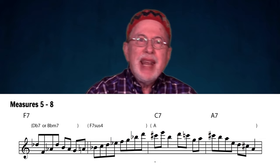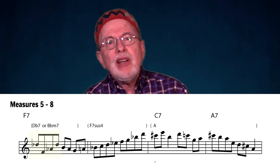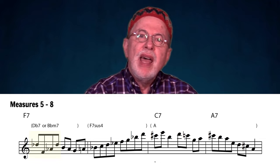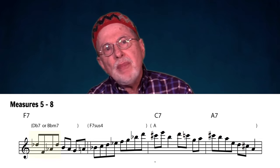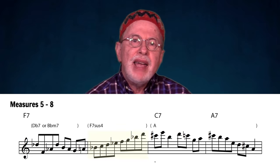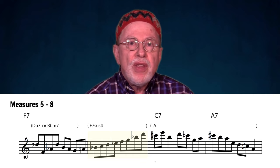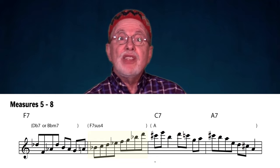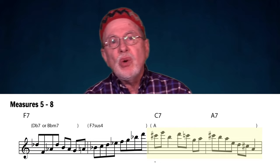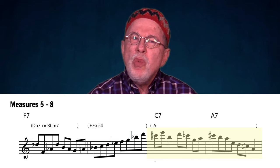Measures 5 through 8 go in and out of the changes by superimposing various scales and arpeggios. For example, if you analyze the first half of measure 5, he plays an arpeggio that can be identified either as a D flat major or B flat minor 7. In measure 6, he is playing a scale that can be identified either as a B flat major or an F mixolydian starting on the fourth in order to fit the F7 sus chord. Measures 7 and 8 outline an A7. So instead of playing over the C7, he anticipates the A7 by a whole measure.